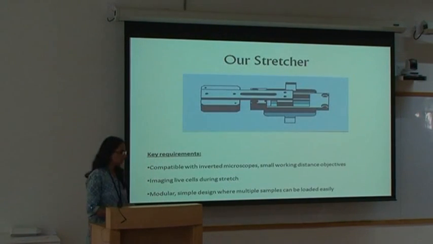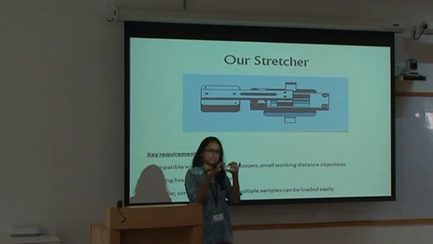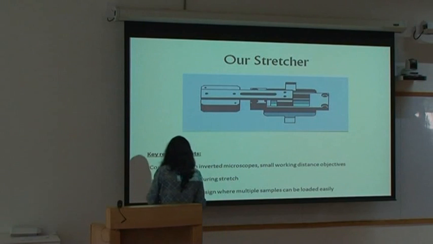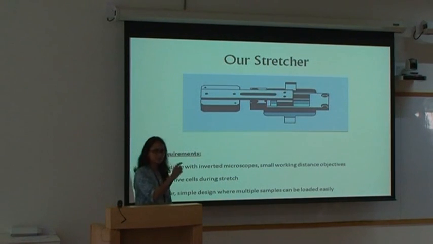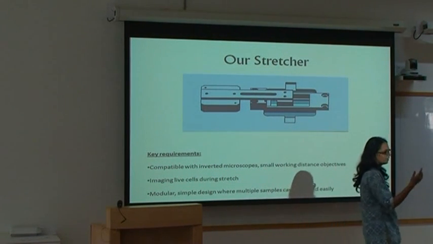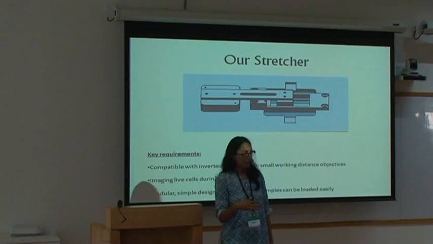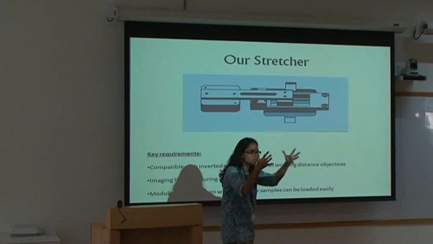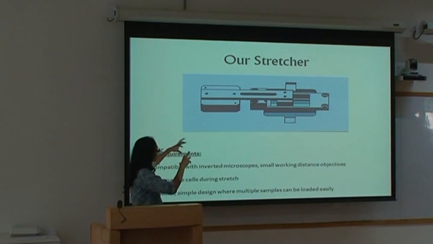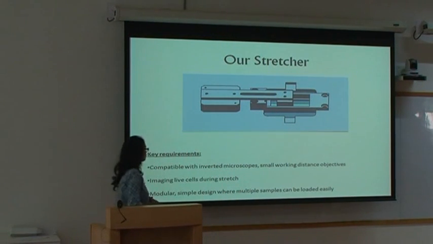So here, why we are stuck with the small design is because we want to image live cells. We want the cells to be alive when they are on the microscope, and we want to monitor them continuously while we stretch. And the other requirement was, because we do single cell experiments, at one point in the course of an hour, I look through one cell. That's not a lot of experiment. And if you want to get more statistics, you don't want to keep the whole thing in the incubator, grow the cells, and then bring it and do one cell experiment in 2 days. You can't do that. So you need something to be removable, just like putting a petri dish on your microscope and doing an experiment.